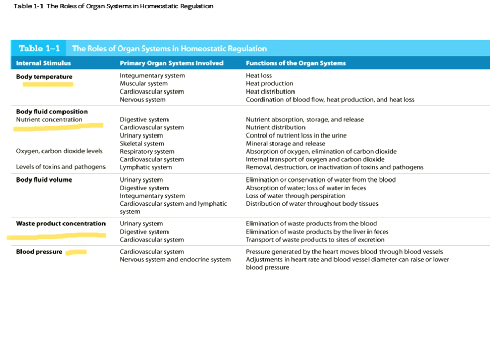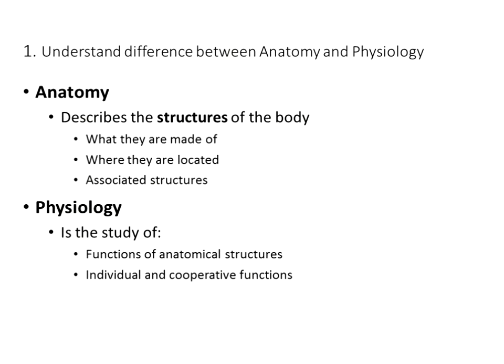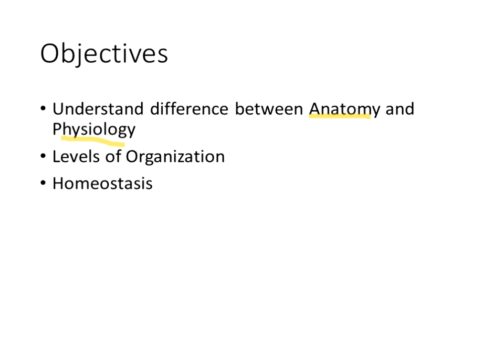All right, so going back into what we've accomplished in this lecture, we needed to understand the difference between anatomy and physiology, structure and function. We needed to understand the levels of organization and learn our 12 organ systems and learn our major organ systems' organs, learn their major functions, and we need to understand homeostasis, what it is, how do we keep it, and what are the main things we try to manipulate into homeostasis through positive and negative feedback loops. So that is part one of chapter one.